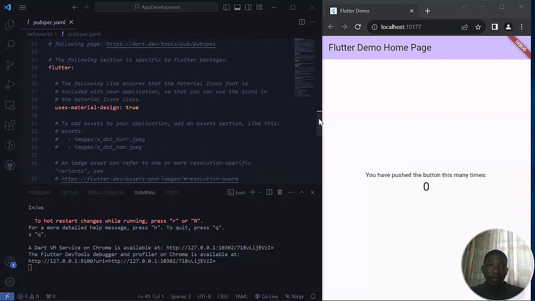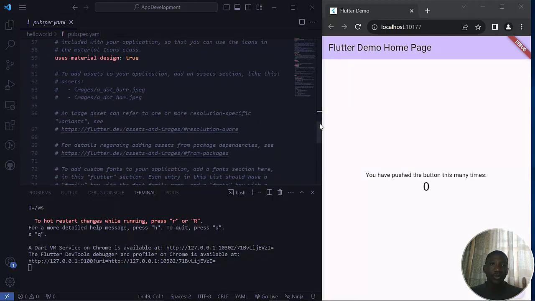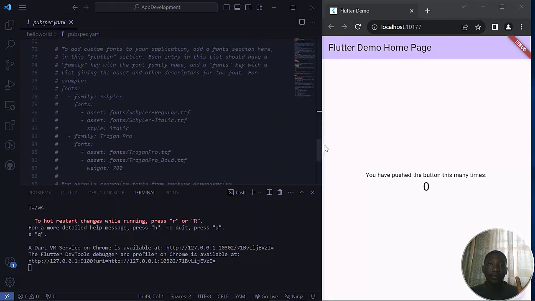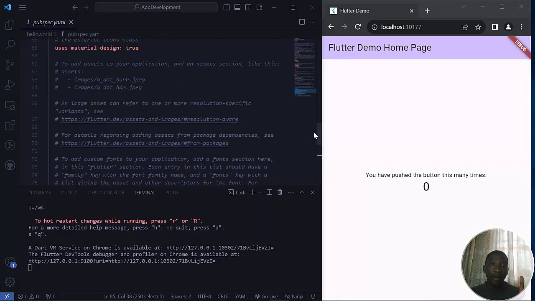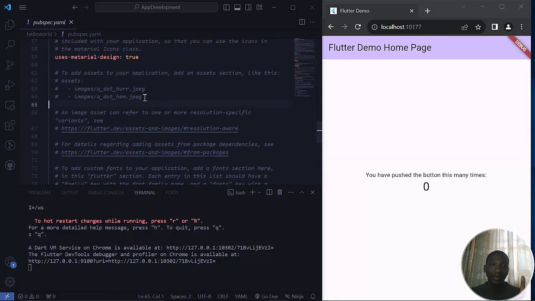More of this will come later. So we see Flutter uses material design. There are some properties and some functions here. We're still going to come to fonts later and assets. So we have fonts, we have assets. If you want to add images or image folders, we're going to be doing them here. So as I said, the pubspec.yaml just tells you what your application is. In short, it's the whole life of the application.